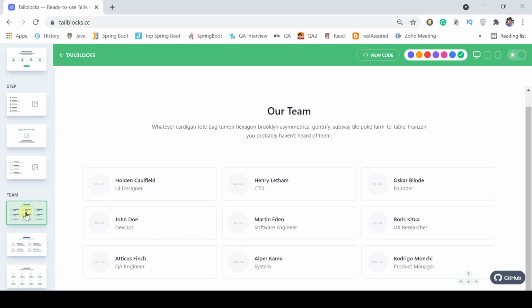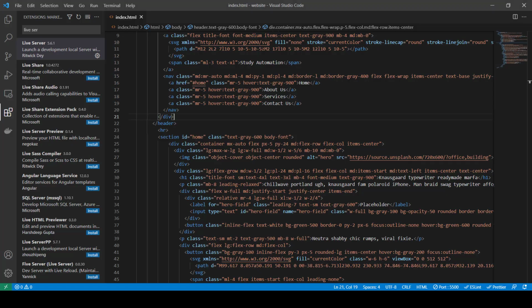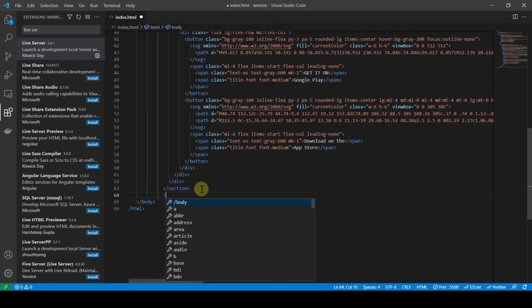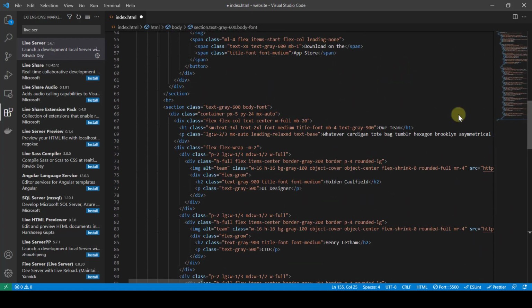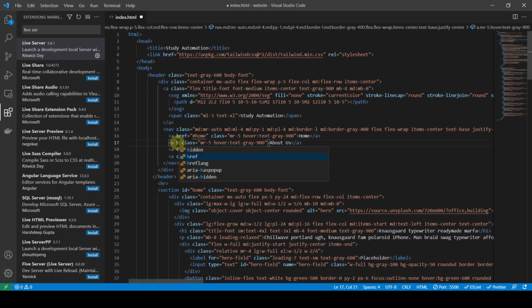Suppose this is our team, I'll just copy it, this is about us, and then I can paste it after this section, and before that I'll add an HR tag also, and then I will add id equal to about us. Just copy this ID and go to the top, add one anchor tag, href and hash about us.